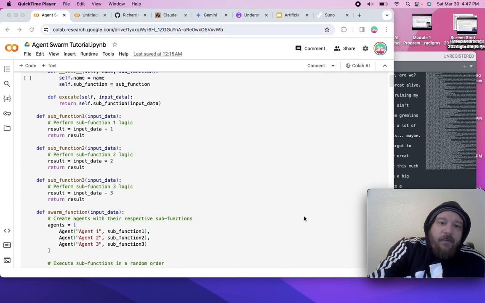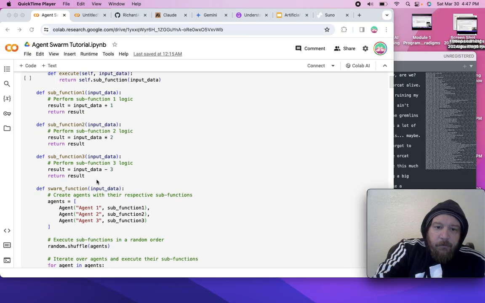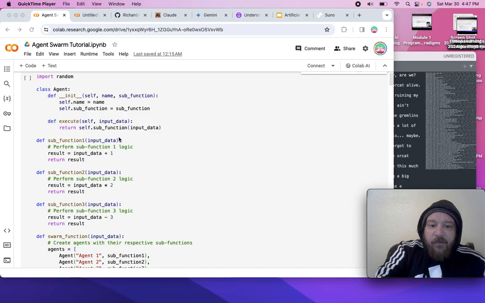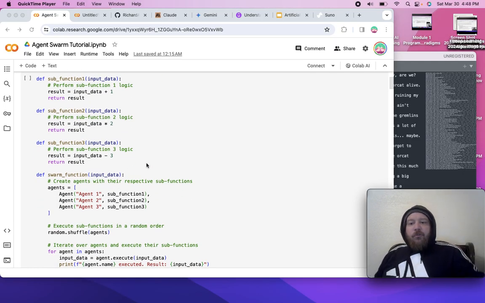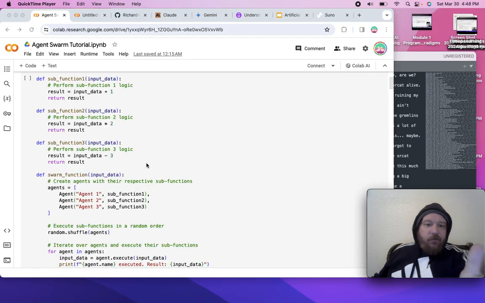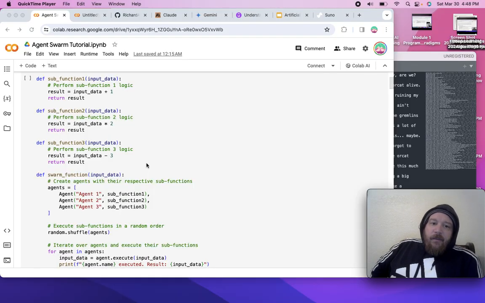In this instance, we have subfunction 1, subfunction 2, and subfunction 3, and then we have our agent class. Our swarm is made up of individual agents that perform individual subfunctions, and that's essentially all we're doing here. Our next step is to create the swarm function, where we're just combining our 3 agents: agent 1, agent 2, and agent 3.